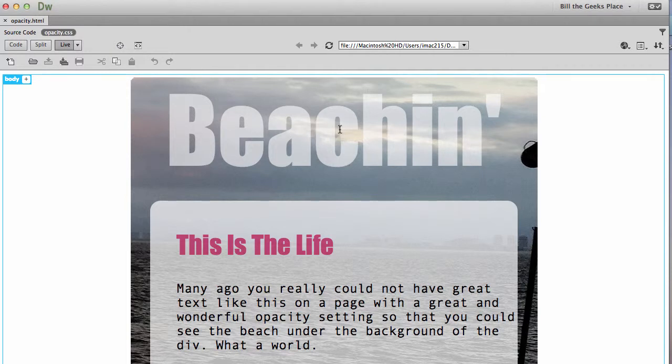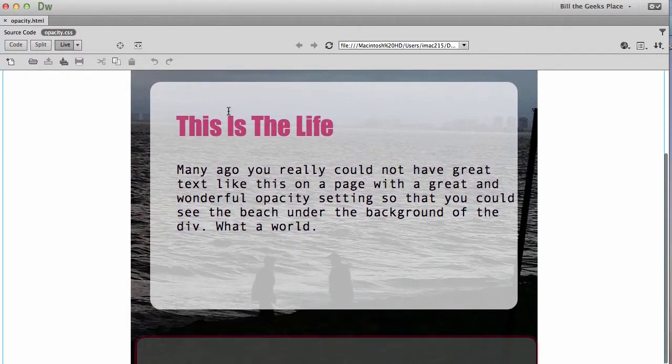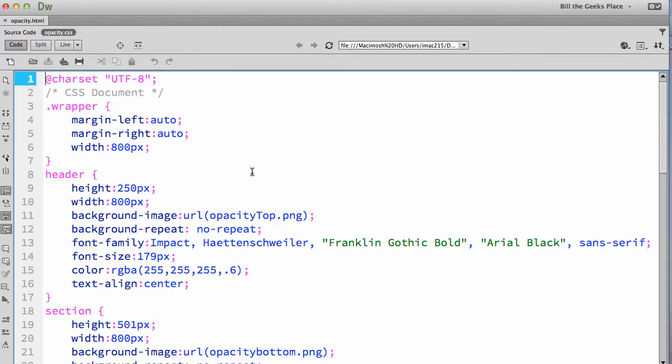But here, now the text, I added some opacity to the text. This header has been cut up. I put a header in the background. So I've got this text faded out using RGBA. I have another background under my text here, and so I have a background image, and then I put a div in here and just made it a bit transparent, and then you can see through the text up here just a little bit. I added a little RGBA to that, and here's what the code looks like over here.